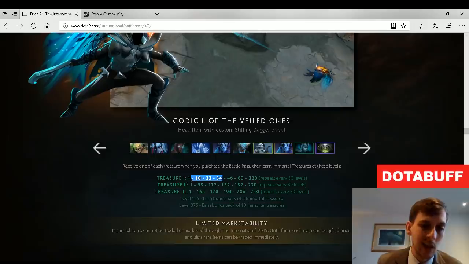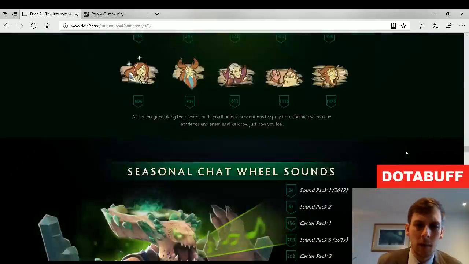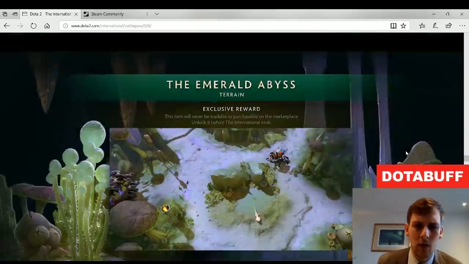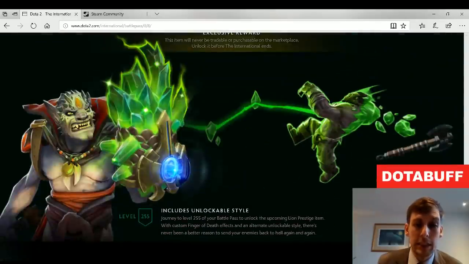So you're going to get at least like 4 level 1 immortals, 1 level 2, 1 level 3, and all of these other basic benefits, such as, I think you need a level 160 to get this. Oh, I didn't see this. I saw it in the battle pass. What does it say? To unlock the upcoming Lion Prestige item with custom Finger of Death effects and alternate unlockable style. Okay, so it's Finger of Death, really.